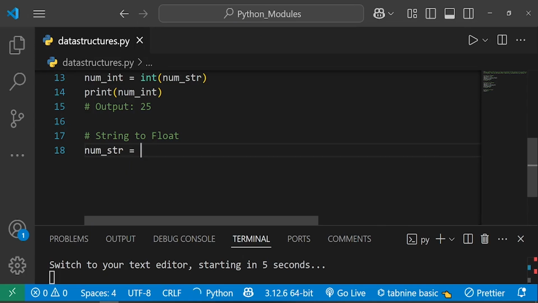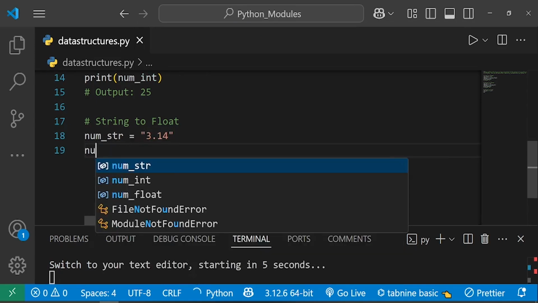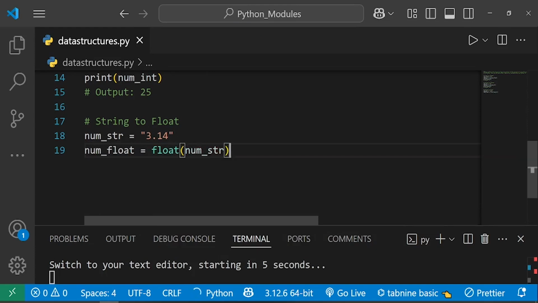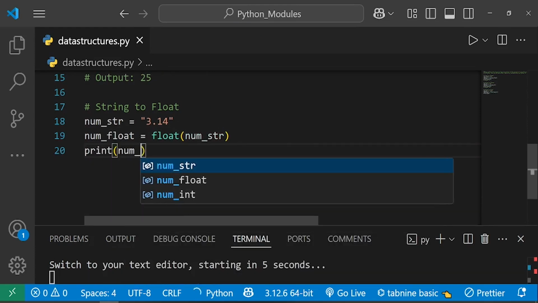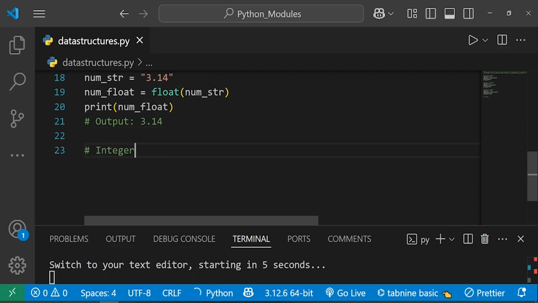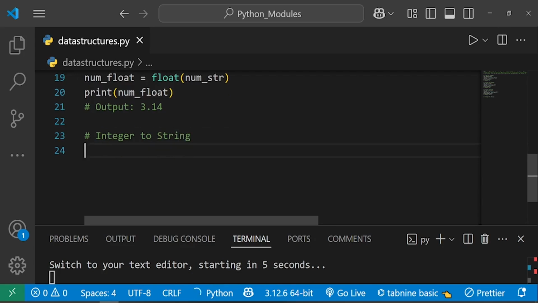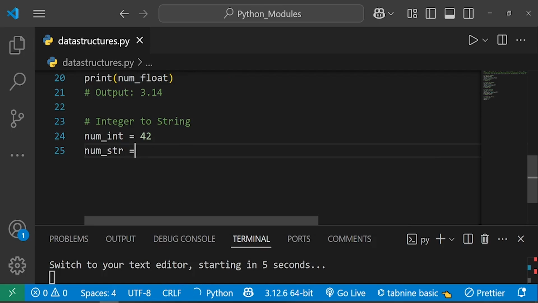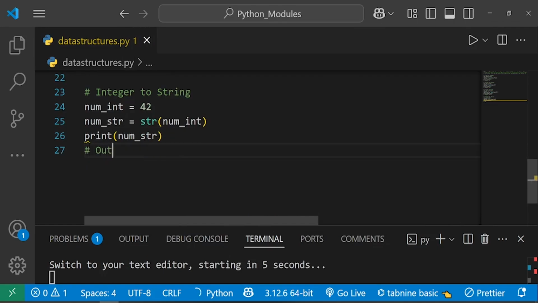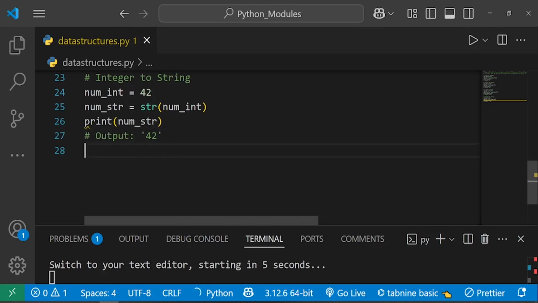For example, num_string is equal to "3.14", and num_float is equal to float(num_string), and the result should be 3.14 without quotes. We can also convert an integer to a string. For example, num_int is equal to 42, and num_string is equal to str(num_int). The output should be 42, but in quotes.